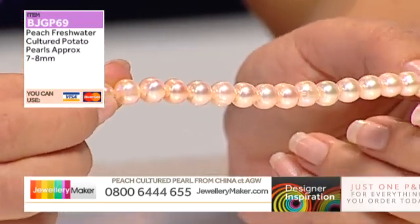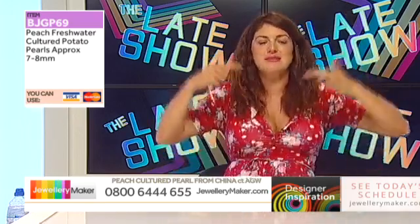And do you know what? Perfectly apt, associated with love and marriage. That's why they're worn on wedding days. That's why brides want them in everything they can have. I'll have it in my tiara, my earrings, my necklace, my bracelet. I'll have it sewn into my garter. I'll have them on my wedding dress. I'll have them in my shoes.